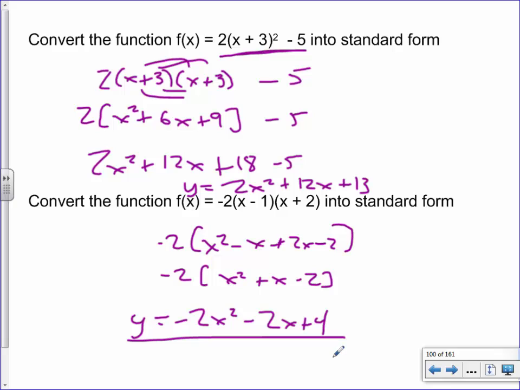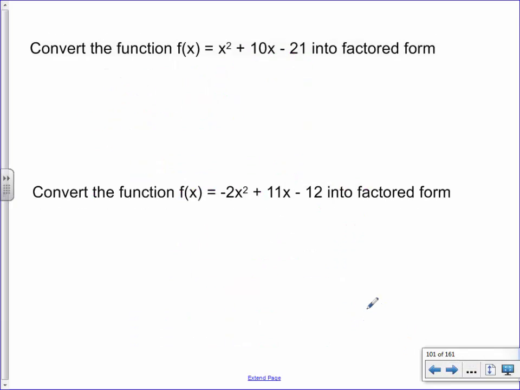So again, why would standard form be helpful? I know the y-intercept, plus 4. And if for some reason I needed to use the quadratic formula, I could now. To be honest, these first two things here, we already kind of did back in our first unit to some degree, like the idea of being able to FOIL and factor and stuff. These are the ones that aren't overly, hopefully, too challenging yet. Let's try some more though.